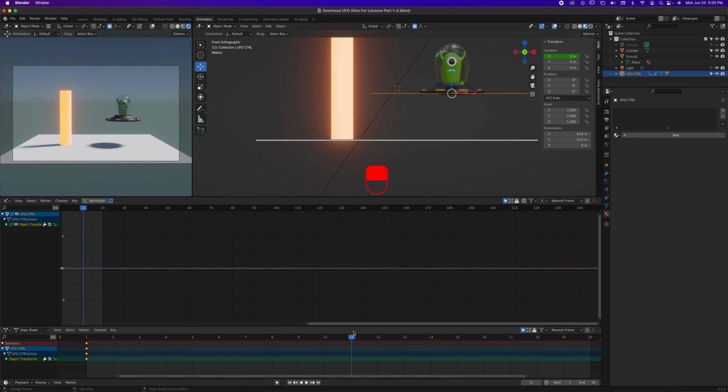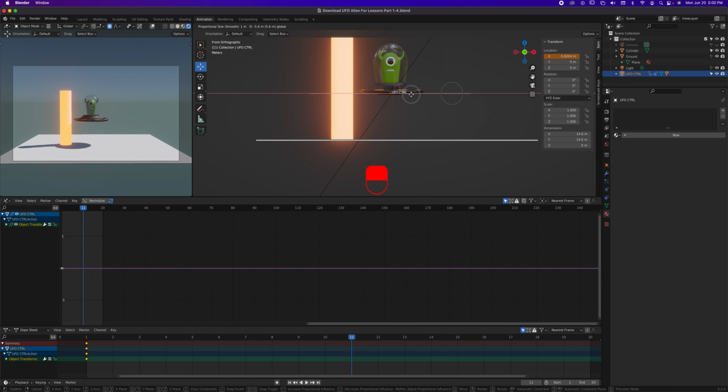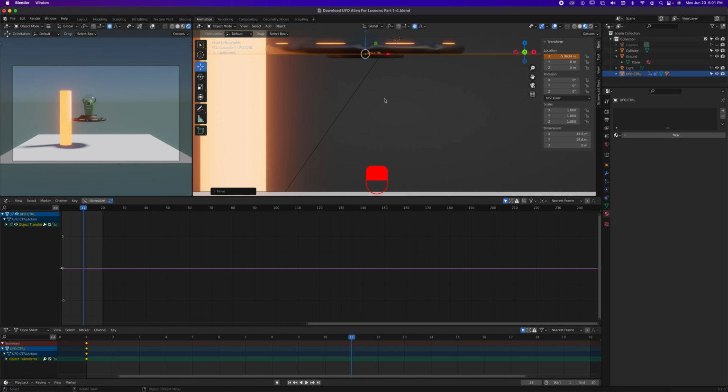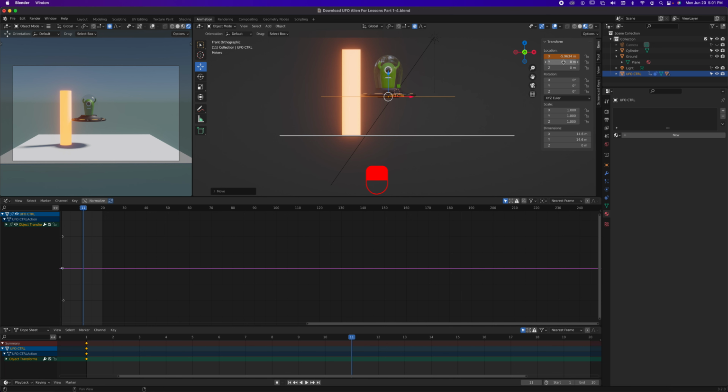Frame 11, right there. Then we're going to make sure that it's touching the cylinder. Actually here, we can go 0.6, I mean -6.